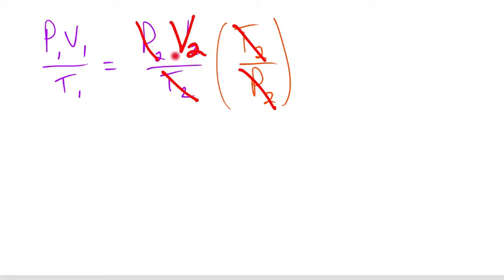And notice, what I have left is now V2. Now if I stopped here, that would be a huge error. You can't just manipulate one side of the expression without doing the same thing to the other side of the expression. Well, what did I do here? I multiplied by the second temperature, I divided by the second pressure, and as it turns out, this is a correct statement now.